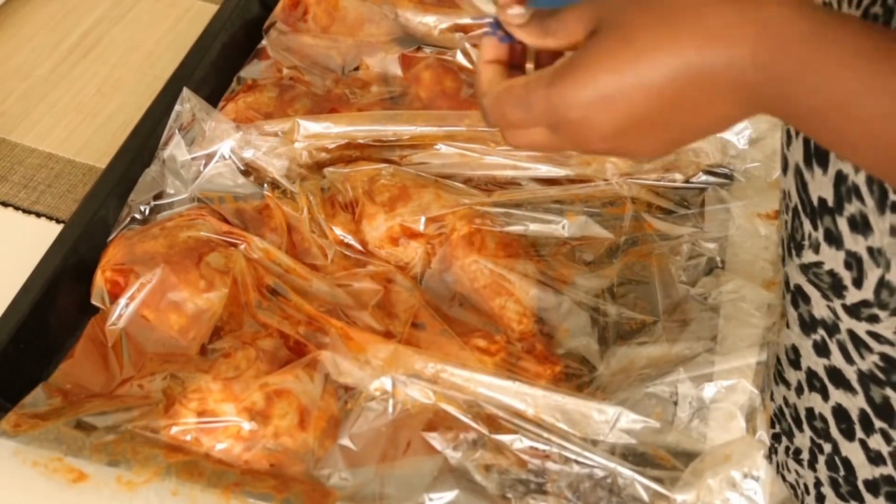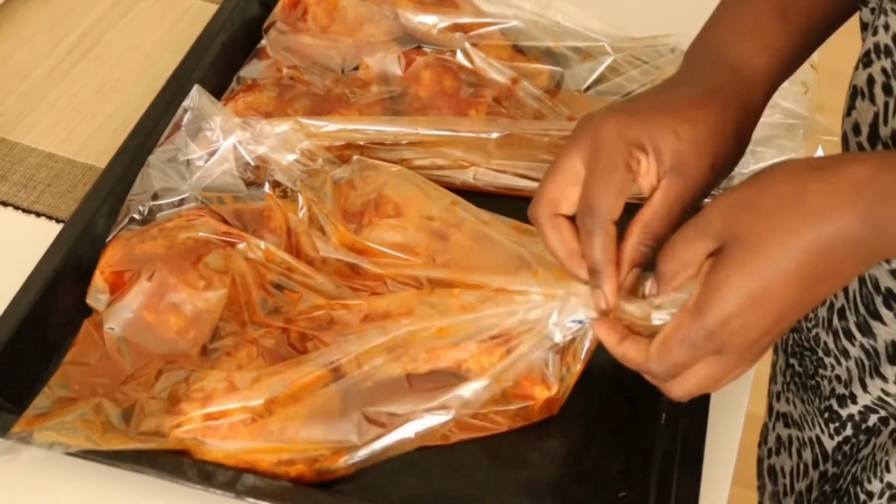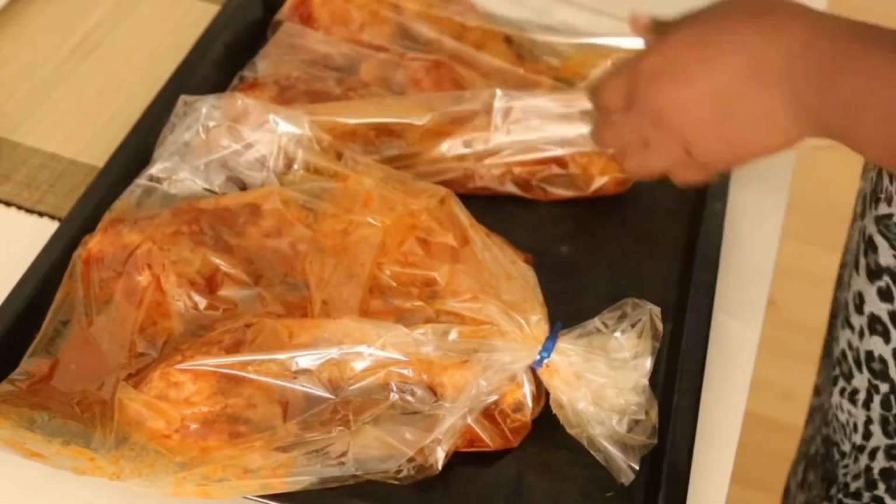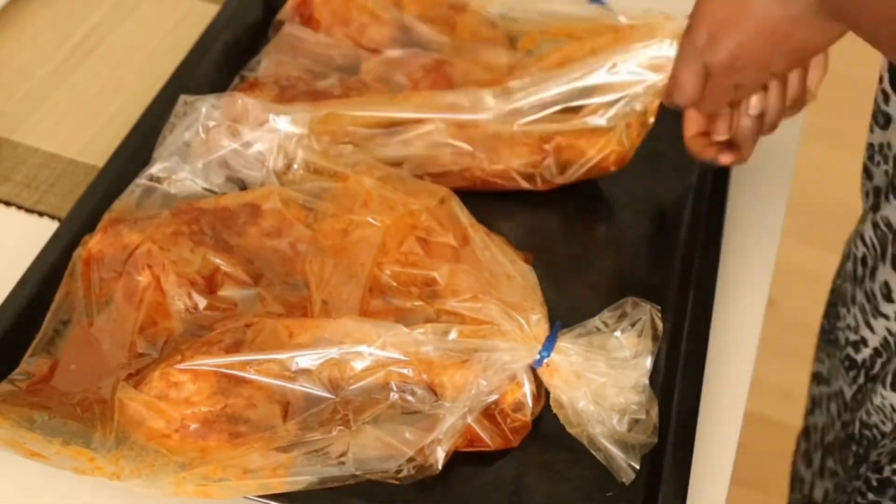And these are the bags that I put my chicken inside. They can take all the heat. It keeps everything inside. Guys, you should try it at home. You will never regret. It's really, really good.